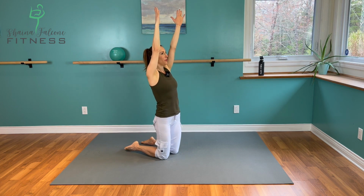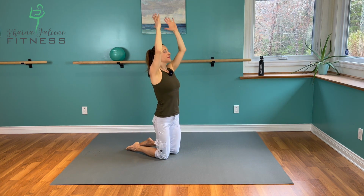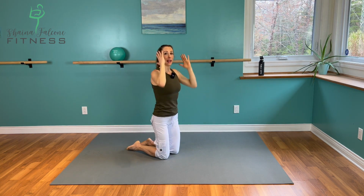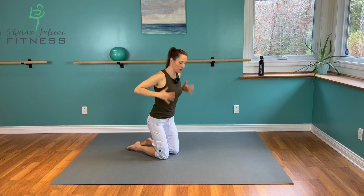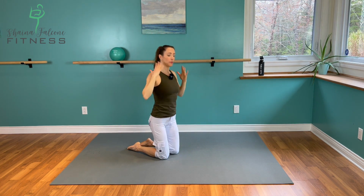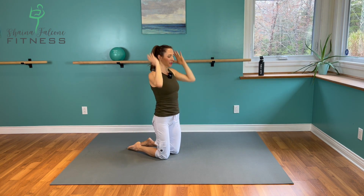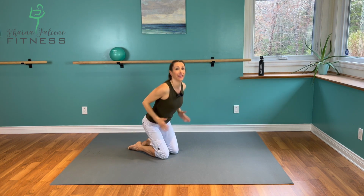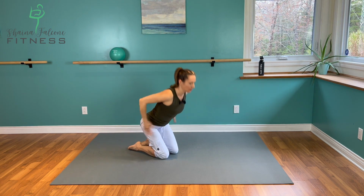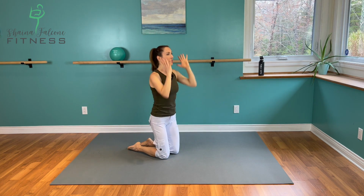You're gonna reach up, you're gonna do a long hinge, so you're pushing your hips back behind you. Lift up to the ceiling. If you feel like you need some extra cushion under your knees, you could grab a rolled up towel and place that there, or double up your mat. So do what you need to do to make this comfortable. You could also stand and do this as a standing squat. Lift it up.